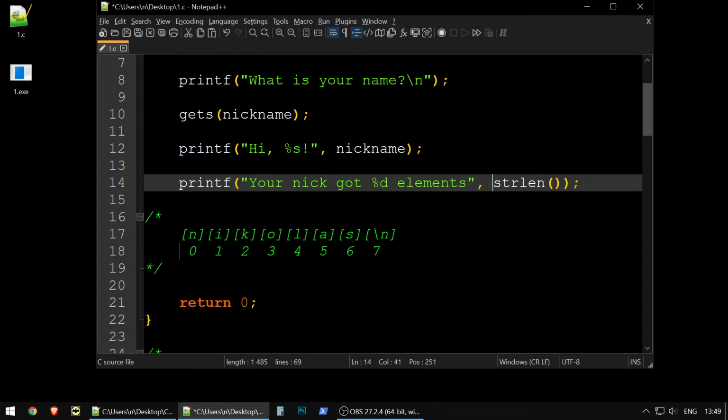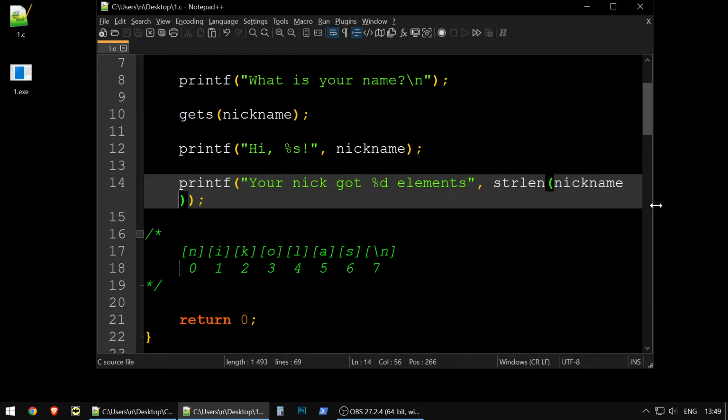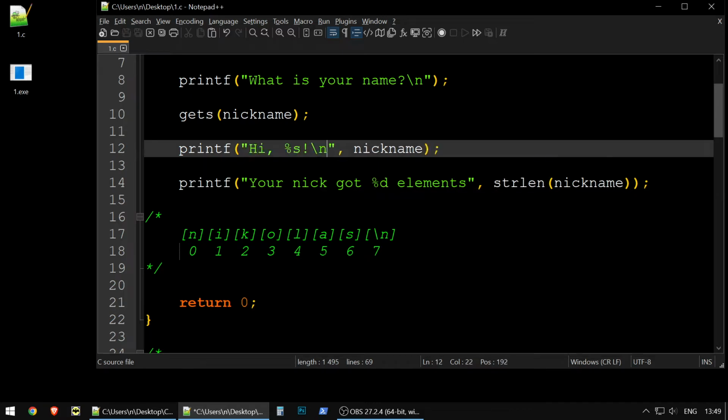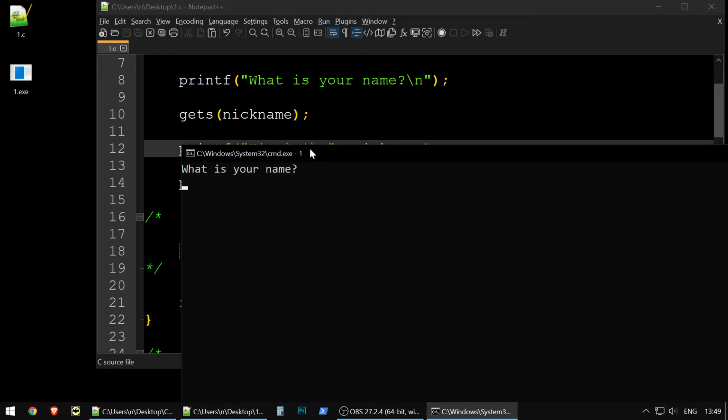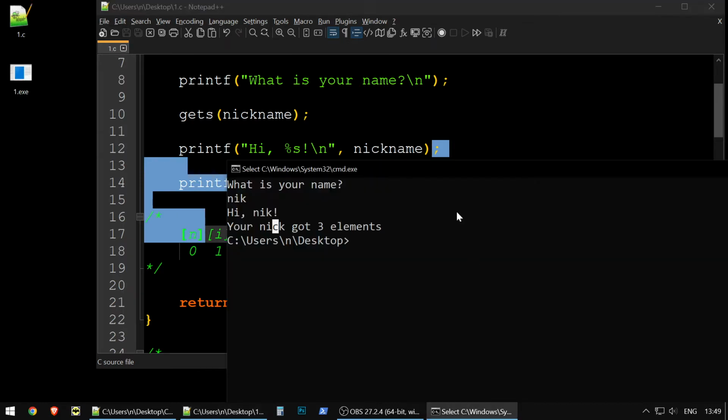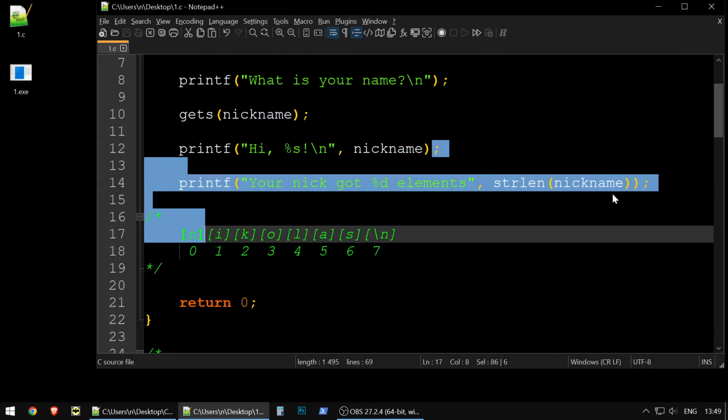Let's put it here into this function. Let's go like this. It just returns a decimal and it will print it. And also add a new line here. Okay, let's start. Our name is Nick, and your nickname got 3 elements. Yeah, that's right.